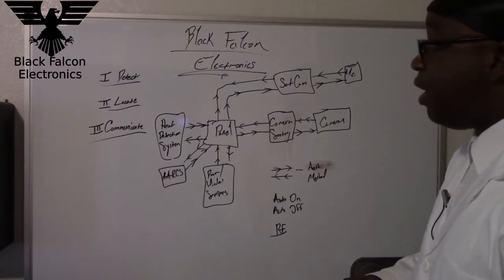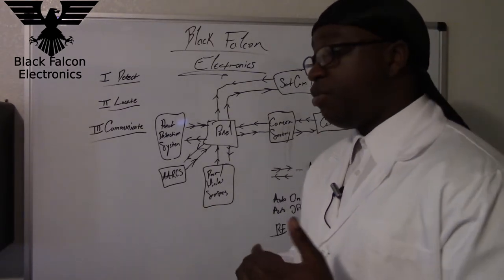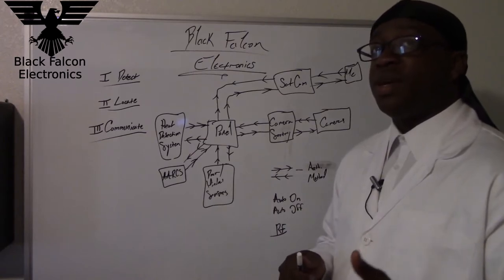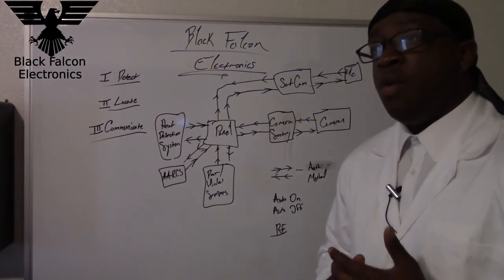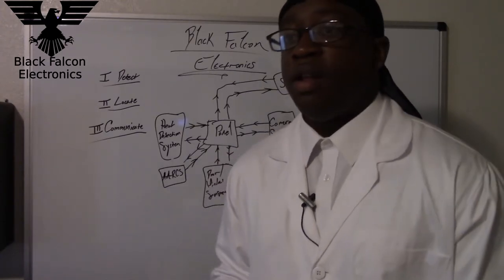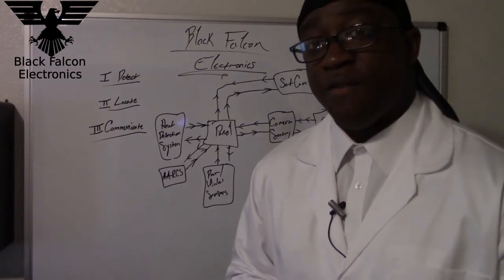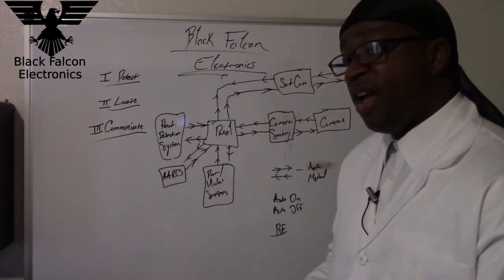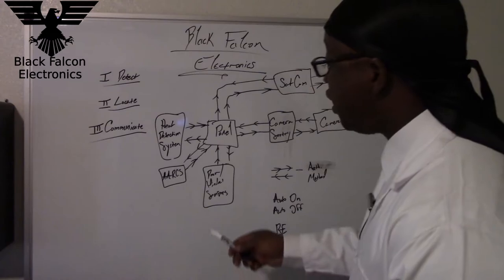This whole system is very important. It's an amateur level home security system — the point is just to prove I can do it. But it shouldn't just tell me when someone is in or out of the house. It should also be meshed with other projects, like monitoring my animals. I want my ARCS units — my automated animal residency control system — to be meshed in with Project Castle Guardian.